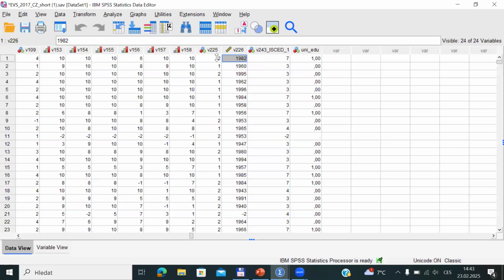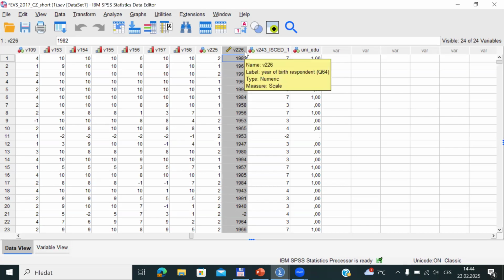It was she, represented by code 2 for female, and she was born in 1982. The next one, 1960, etc. But I would like to know the age of every individual respondent in the year in which data were collected, 2017. So mathematically, I would take 2017 and subtract the value of V226.